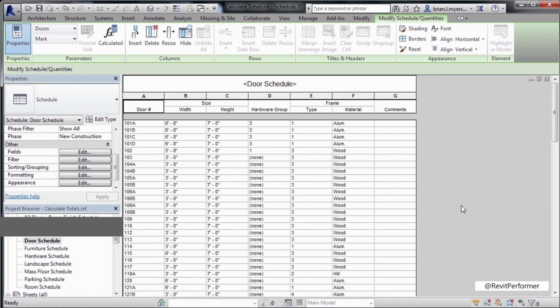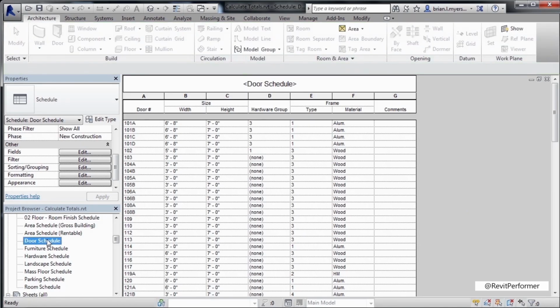Revit allows us to calculate the totals of the different objects in the Revit model. Now, when we say calculate totals, that could be how many of a certain object are there, or what would the total cost of all those objects be? What I'd like to do is set up a special door schedule, which will allow us to get the quantity of the doors in the entire project, as well as what the estimated cost of those doors would be.